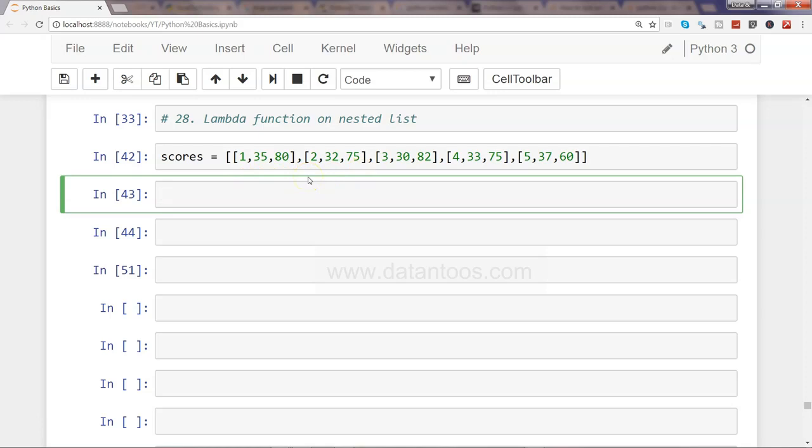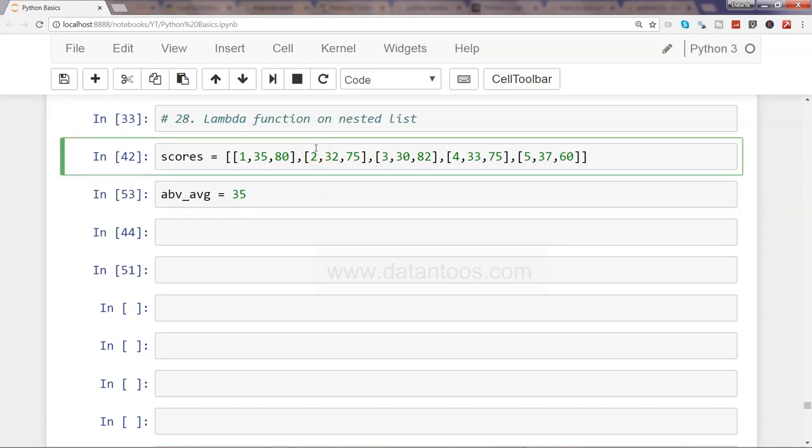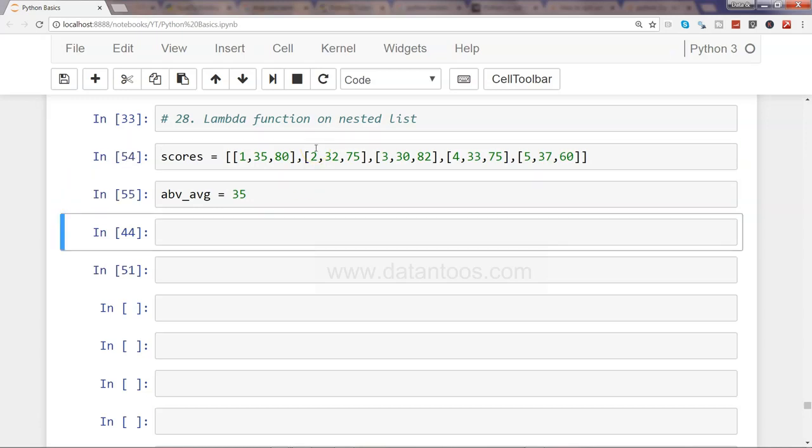Alright, so let's go ahead and first of all specify the above average ABV, above average, which is greater than or equal to 35. And let me just execute this if I have not already executed it.